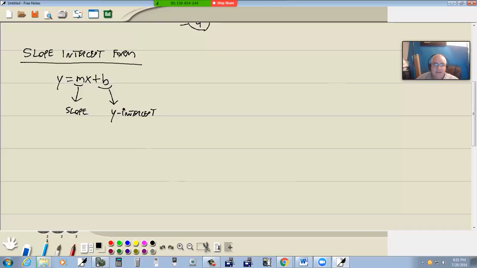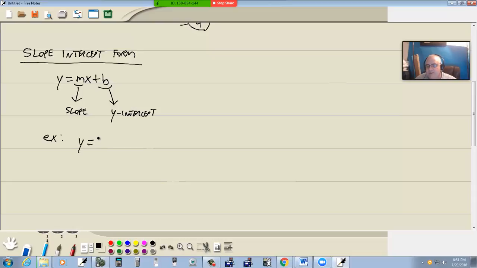Now, in order to plug something in your calculator, the TI-83, TI-84, you have to have y by itself on the left side, slope-intercept form. If you're graphing these by hand, it really is easiest when you're dealing with lines to have the y by itself. So it serves two purposes. Now remember, slope-intercept form, I could equally put f of x here, and it's still the same.